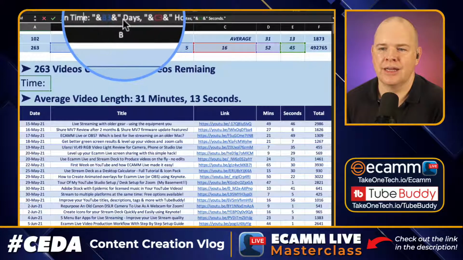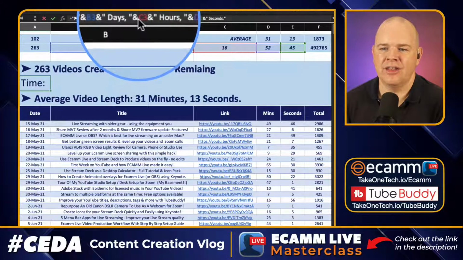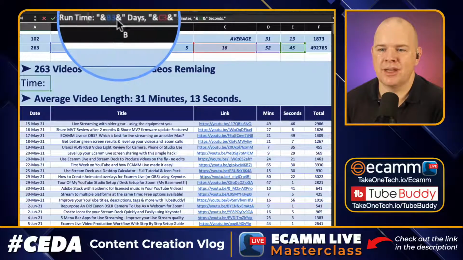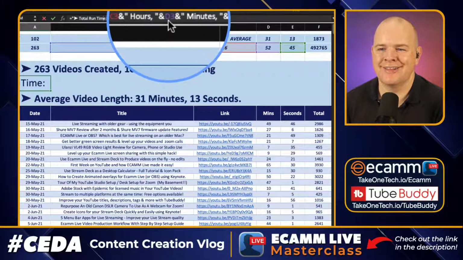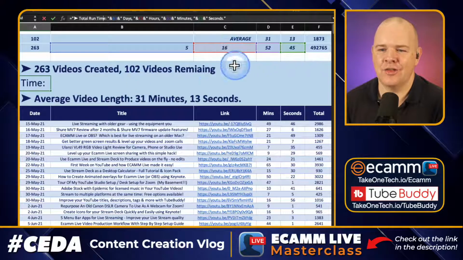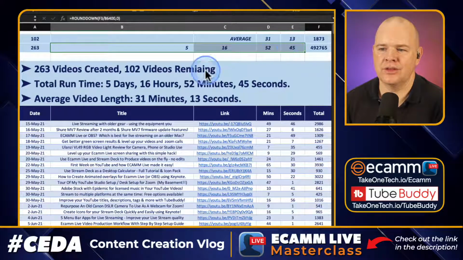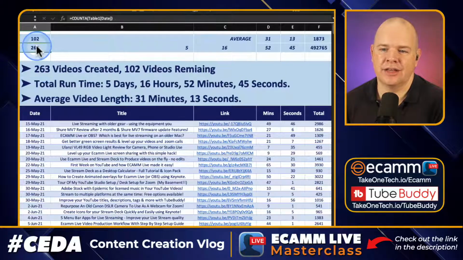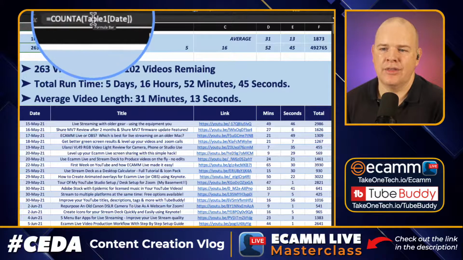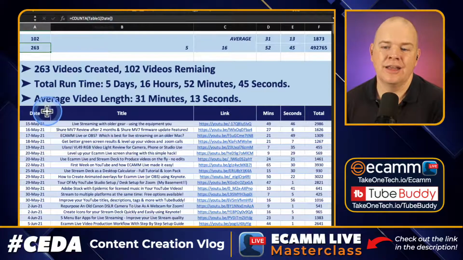You can see what's going on here. This is all the text I've got, and the ampersand signs on either side are pulling in cells B3, C3, D3, and E3. That's how this is created. So this is live updating with anything that appears in these cells. You can see how those correlate. The count is obviously just a count function: the table name and the date. The way it counts the videos is by counting where there is a new entry within the date field.